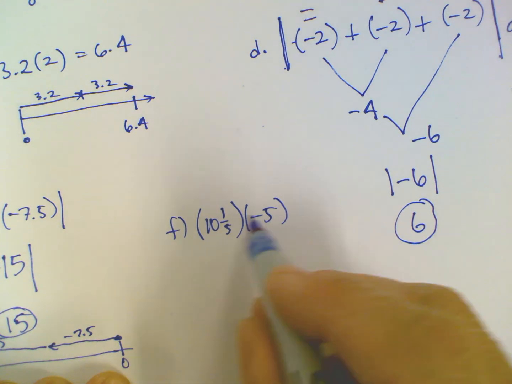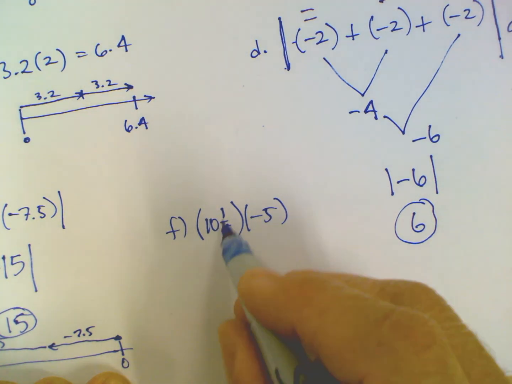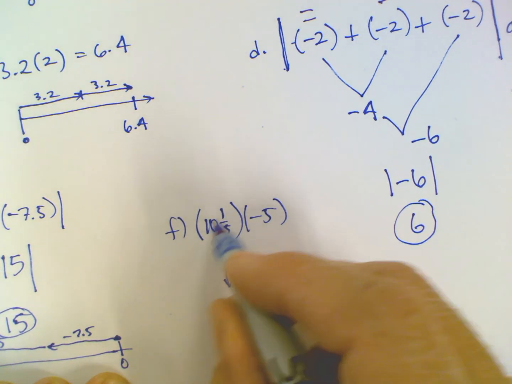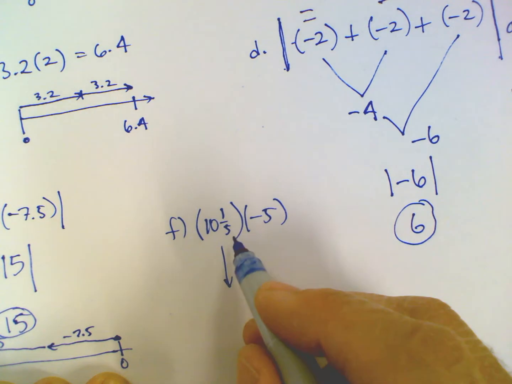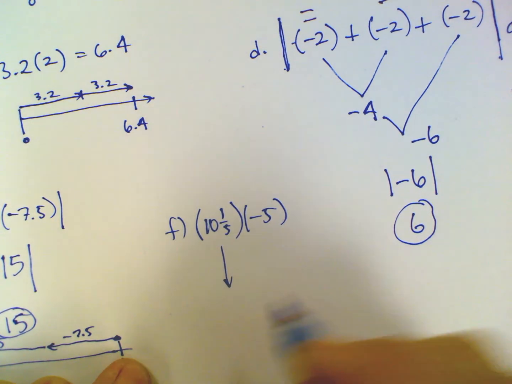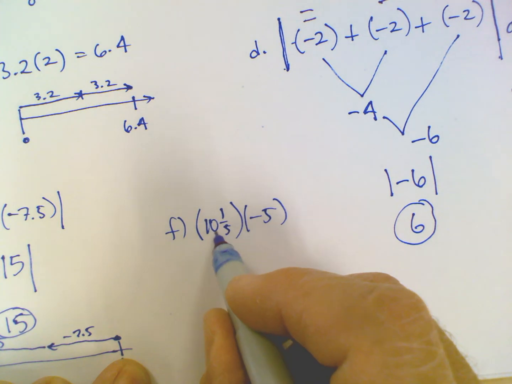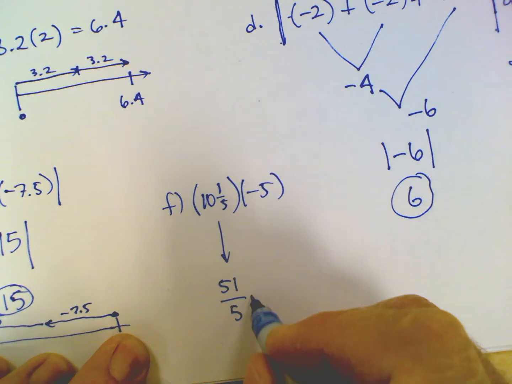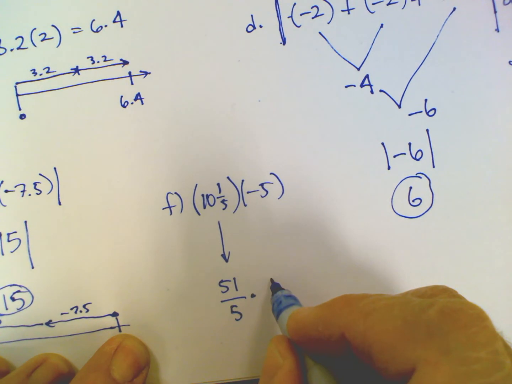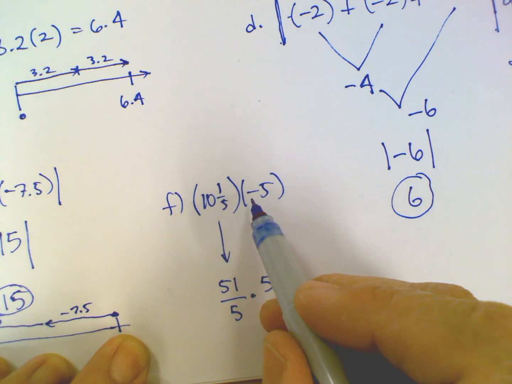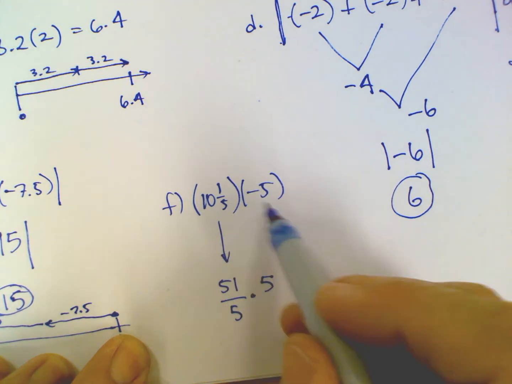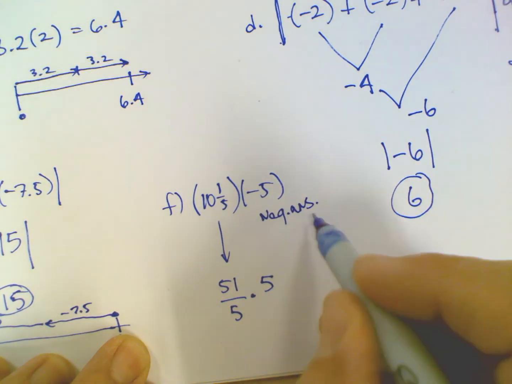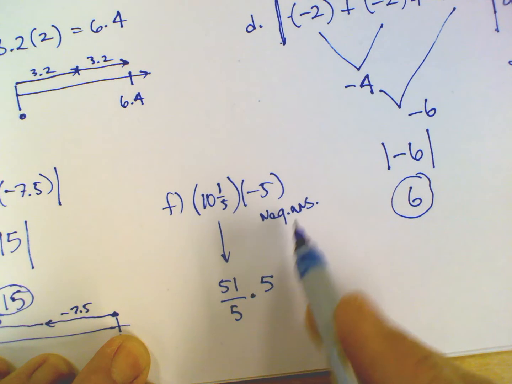But now I've got to figure out, do I know how to multiply 5 times 10 1/5? Well, what we're going to do is take that 10 1/5, this mixed number, and put it in fractional form, or some say improper fraction, right? So we go 5 times 10 plus 1. So it becomes 51 over 5. And then multiply that by 5. I'm ignoring the negative for this moment because I know I'm going to have a negative answer. So I just need to make that note and then do the math and then come back and grab the negative.